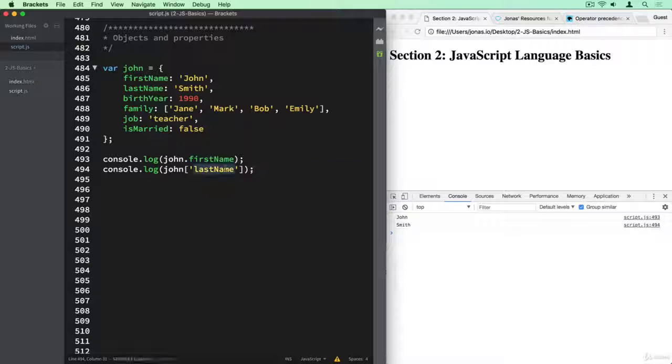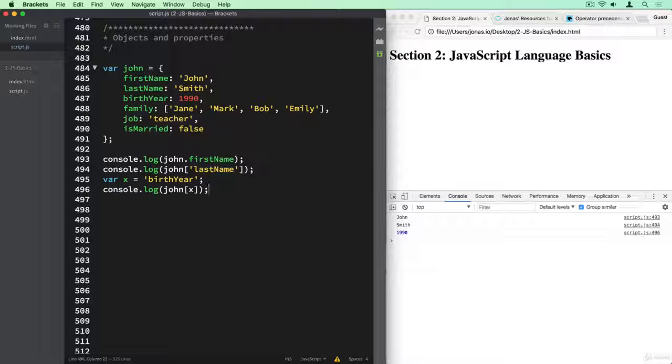And actually we can do even better, not exactly better, but there's one thing that we can do, for example, which is that we can declare a variable, and let's just call it x here for simplicity's sake. And then let's call it birthYear. This has to be a string, of course, and now in here we can use that variable. So we can say John[x], and this x will then be birthYear, and John's birth year will be 1990. Let's try that, and indeed it worked. This small trick can be useful sometimes, and so that's why I showed it to you. So keep that in mind, sometimes this might come in handy. So this is how you retrieve data from an object.